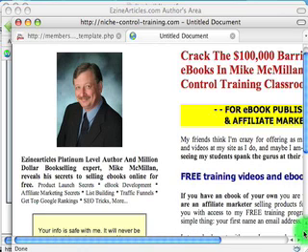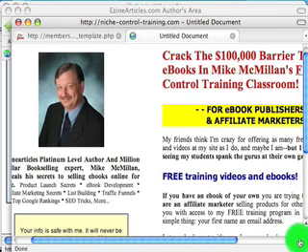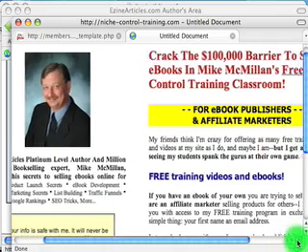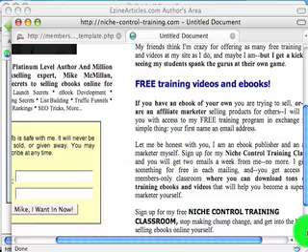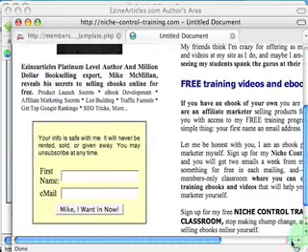What I send them to, and this is extremely important, is a squeeze page. A squeeze page is just a page where they have the opportunity to put their name and email in and get my newsletter. And as soon as they do that, an autoresponder sends them a link back to my blog so that they can then get in and see what they want to see. But if they don't give me their name and email, they don't get anything.